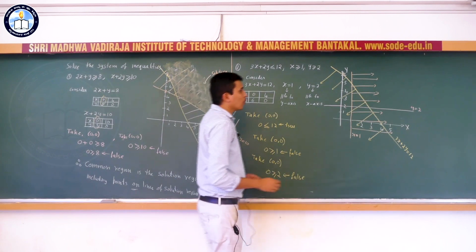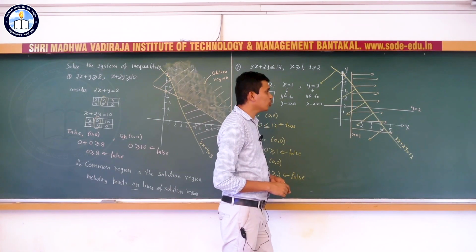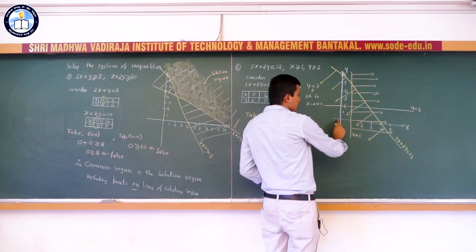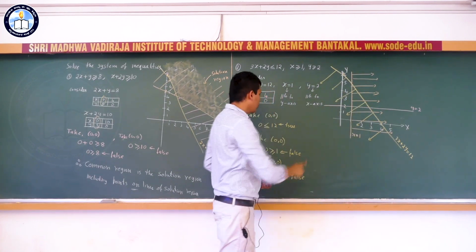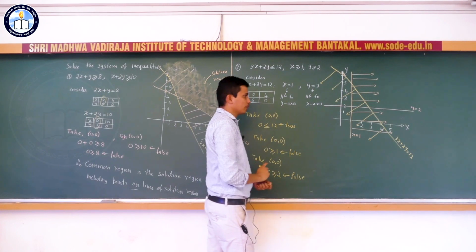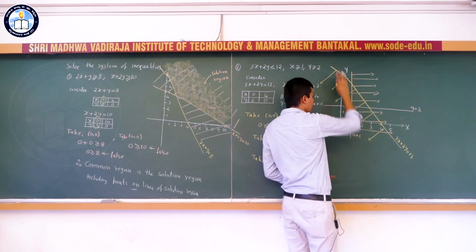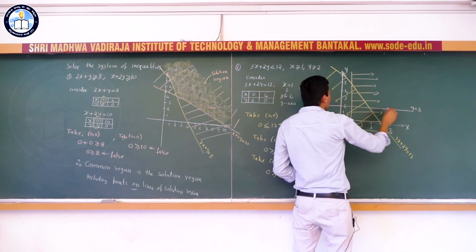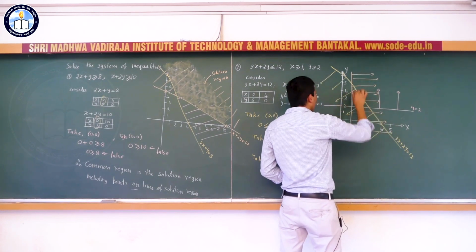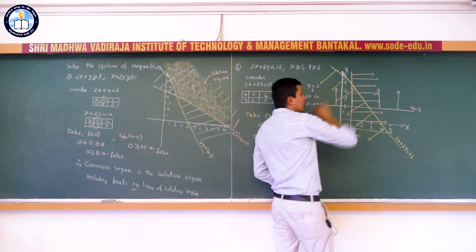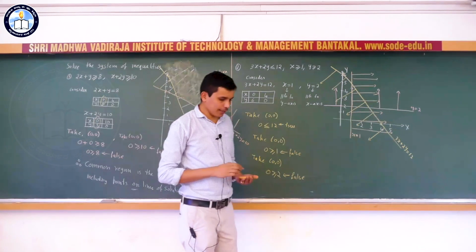If it is false, the point 0, 0 is present here on one side of the line y is equal to 2, whether upper region or lower part. 0, 0 does not satisfy it. So that's why it is the upper part, away from the origin. So for the line y is equal to 2, this part becomes the region. Now I need to identify the common region, to get the solution region.